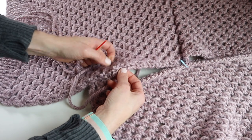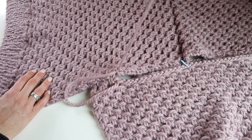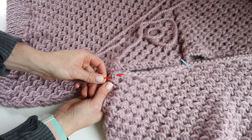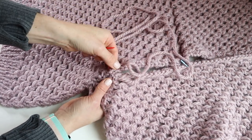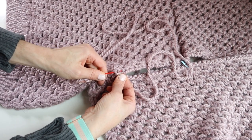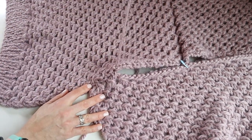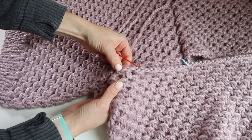So I am just going to go through one bar on this side. And then I'm going to go through the V on this side. Okay, so I've got the V. So now I'm going to go through two bars on this side. Two bars, one, two. Whoops, but make sure you're not looping your yarn through. Okay, and then back through the V on this side.